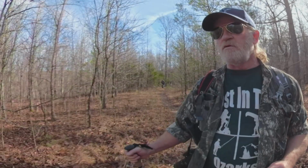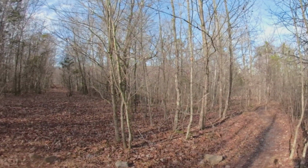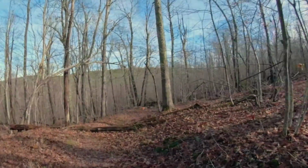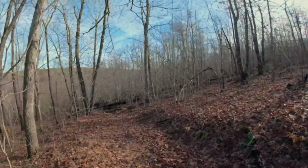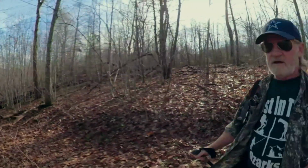It's a good sign. I can see if the leaves were down where you could get lost here, but this is a well-worn trail. So right here, leave the four-wheeler road, head off downhill a little bit. Okay, so now we're starting downhill a little bit, but even this is not any kind of steep at all. And it's pretty easy to follow the trail, believe it or not. And it's not even noon yet, and we've almost completed 2 waterfalls.